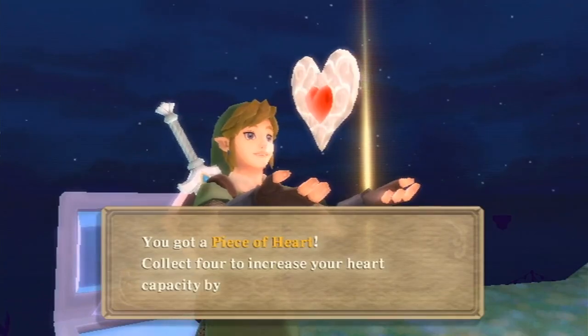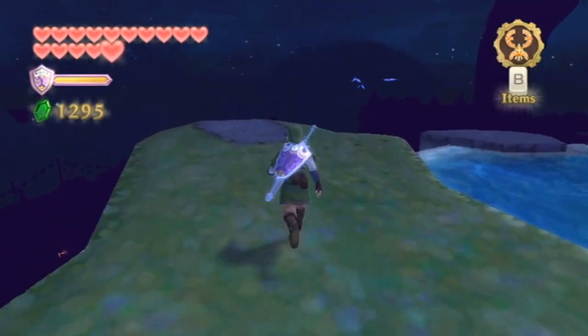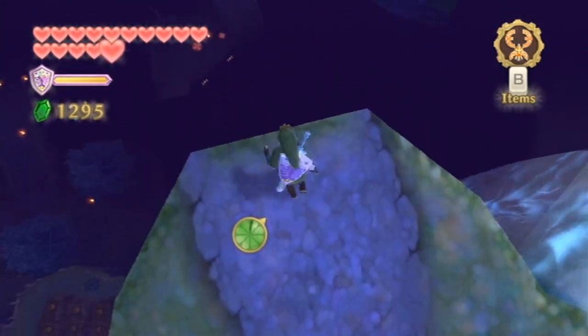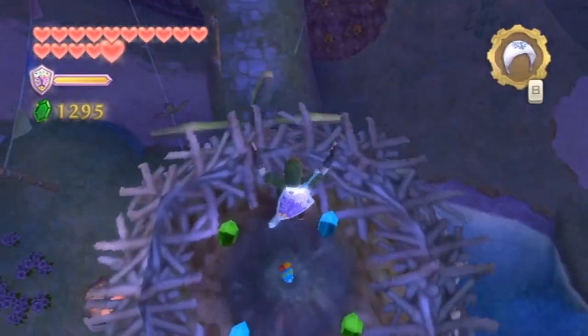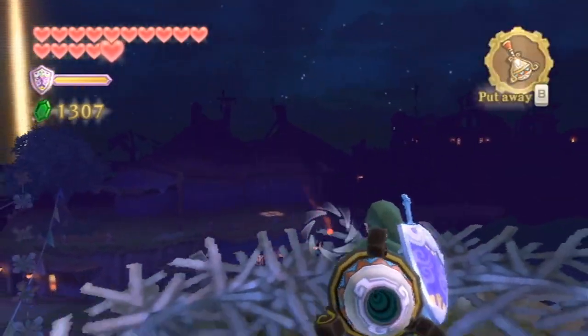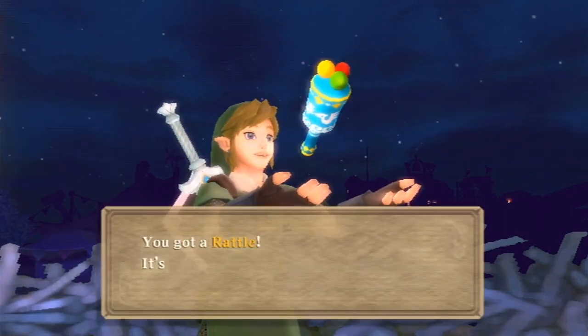Piece of heart. Wonderful. We're very close to another heart container. And, spoilers, we're gonna get it. Anyway, look down very carefully here. There we go. It was alluded to that a bird had it. Kind of skipped over that in my explanation. But look out for this bird's nest, and we got a rattle.